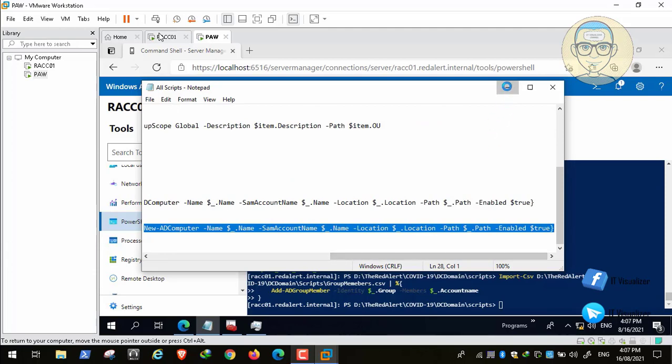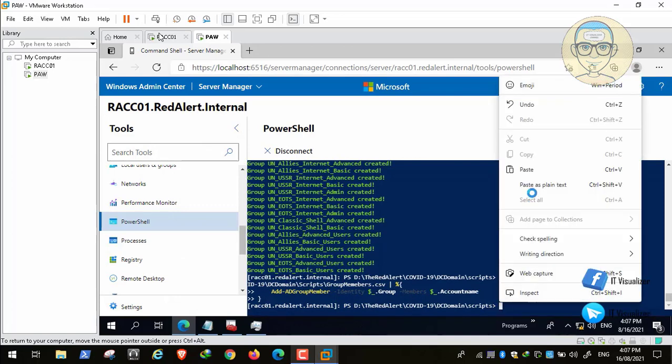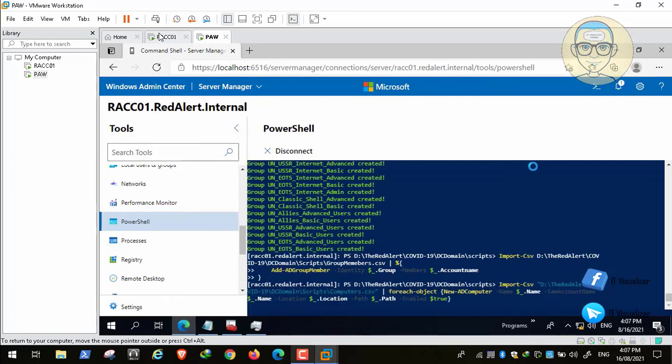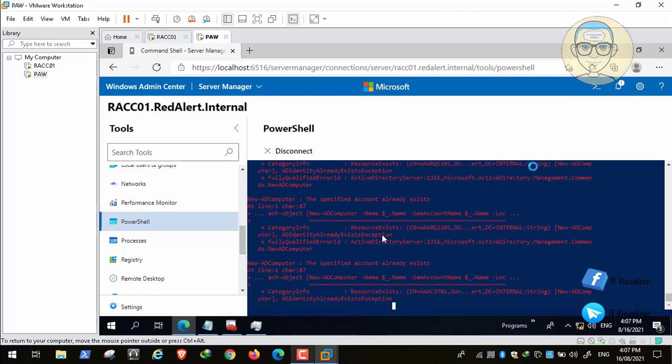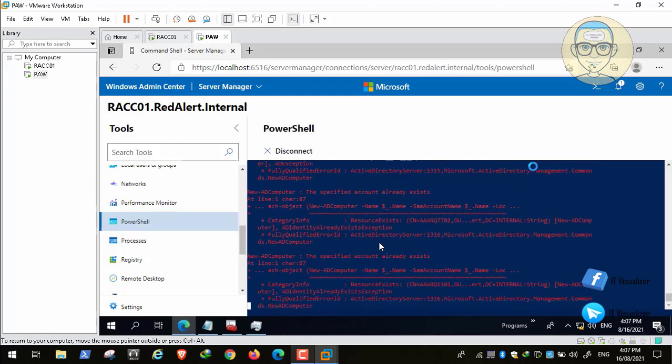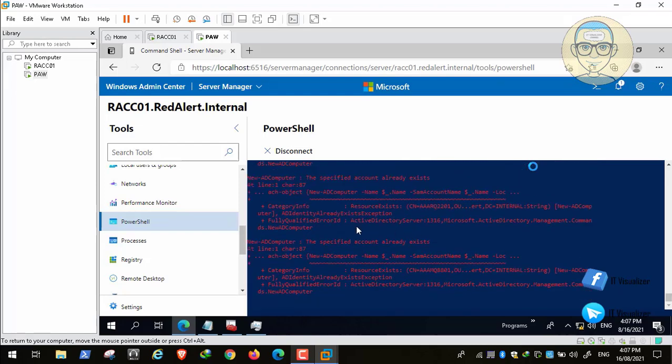So this is the last line in the script, paste, and then we need to wait because there is a lot of things here. It says that certain computers are repeated, so he will not be able to create them another time. So the same as the organizational units, he can't create two organizational units with the same name and two computers with the same name. Okay, so we need to wait and see.